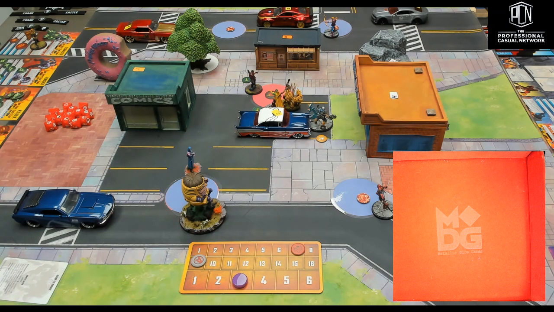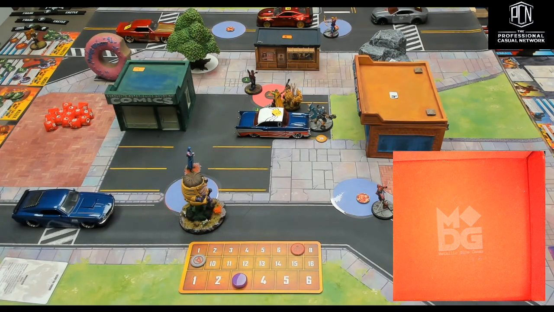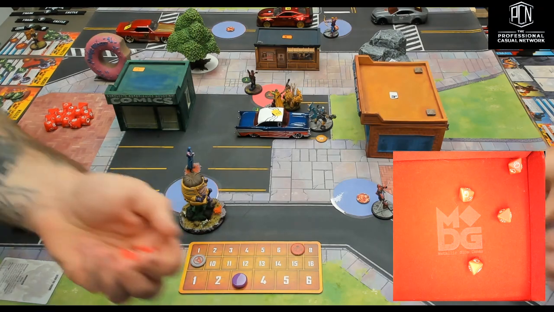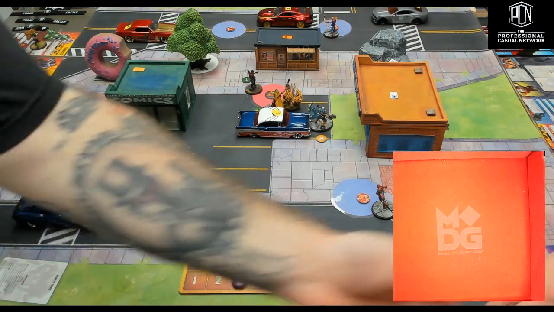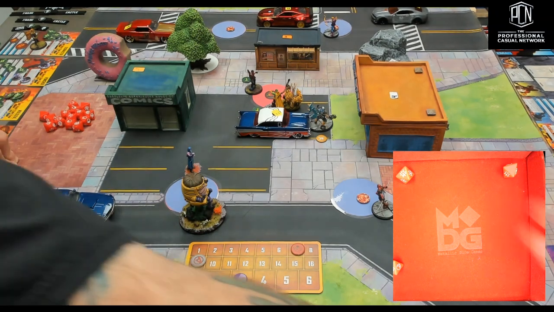We will. His energy defense is a little bit lower, right? That's three instead of four, yeah. So we'll do energy here. Yeah! Okay, we got one, two. But we also got a wild there, if it matters. Block two, so we're good.